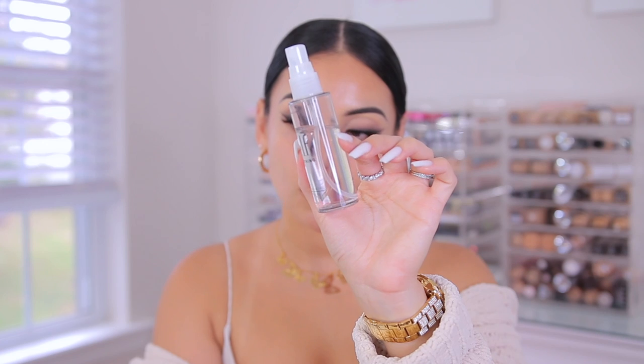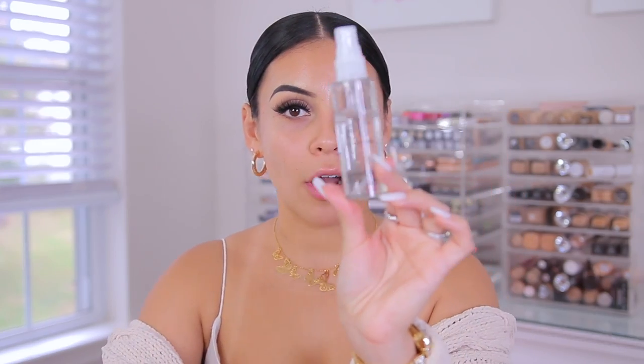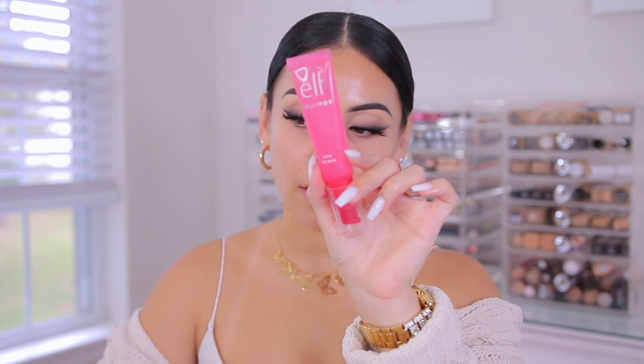So now we're going to get into the skin. I'm actually going to do a little primer water first, so I'm going to go in with the Soothing Facial Oil Mist. I've really been enjoying this — it's super hydrating and gives your skin that extra boost right before makeup. You can even use this throughout the day to refresh your makeup as well. The Soothing is by far my favorite. I'm going to spray my face, covering my eyes so I don't get any of my shadow ruined since everything I used is matte. Then to prime, I'm going to go in with the e.l.f. Jelly Pop Primer, which is another favorite. It really makes your makeup last all day, smells really good, and leaves kind of a tacky base so your makeup will adhere and literally last all day.